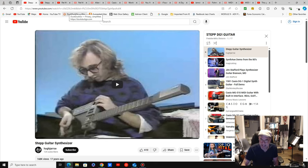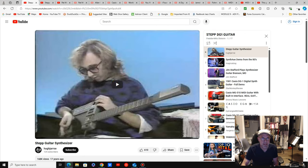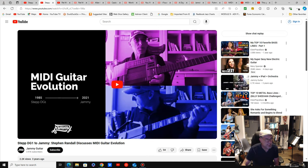And we're starting right now. So this is the first guitar synthesizer. This was developed by Mr. Stephen Randall. This is Stephen 3 years ago. And this is him back in the day. This is about 1976. I think this thing weighed a ton.